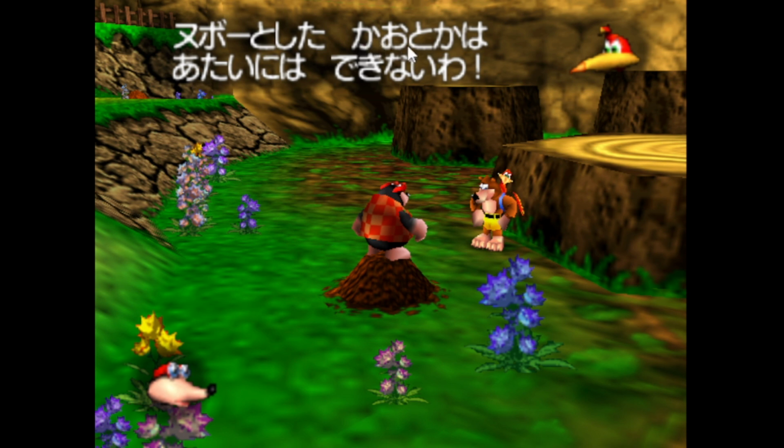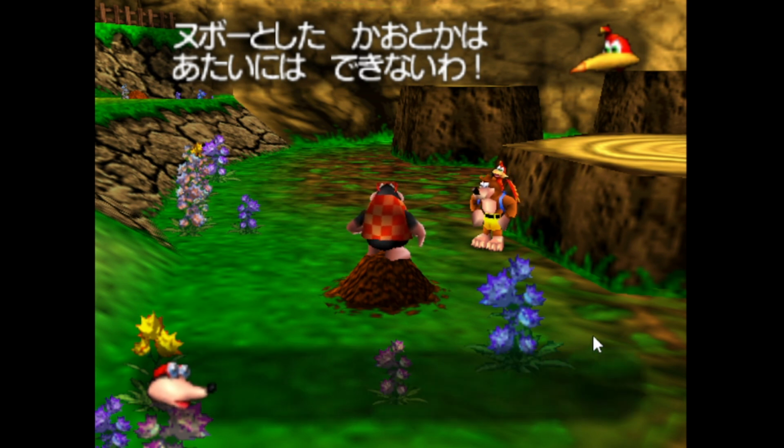But yeah, kao toka wa. So we've got that toka again, just sort of saying a non-exhaustive list of qualities that he has that she's talking about. And then wa, bringing up the topic of such features. Atai ni wa, to me. Dekinai, I cannot do those things. I cannot have such lame glasses. I'm unable to copy your style, your lame style, is kind of what she's saying, yeah.